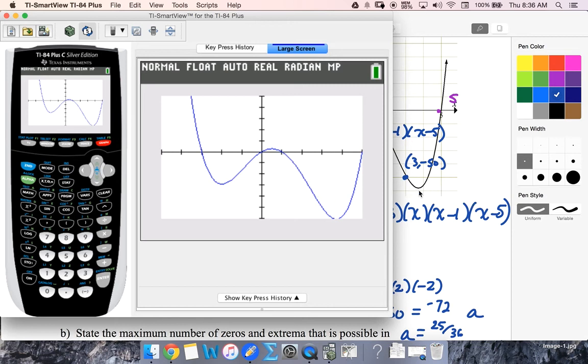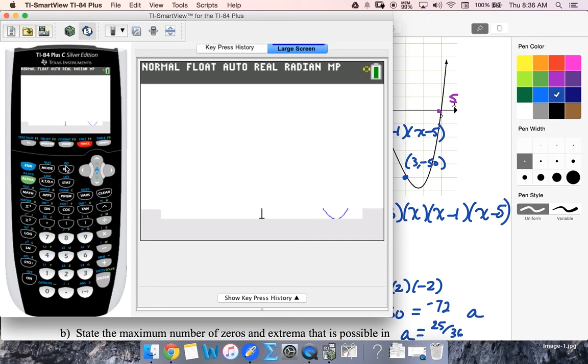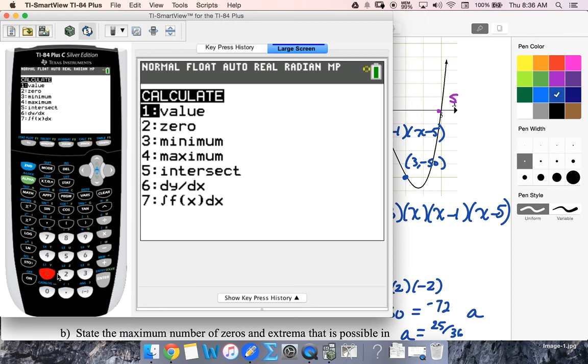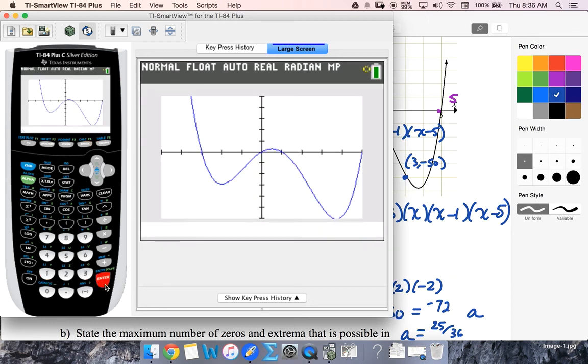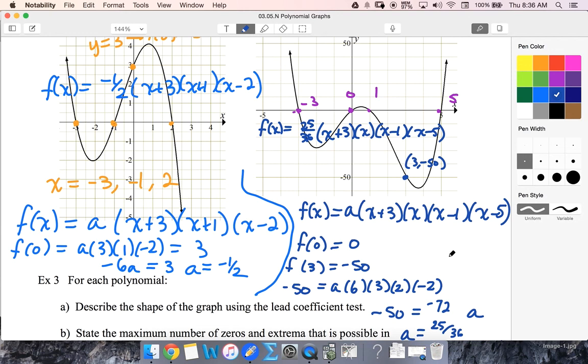Well, it looks like we're going a little bit low. Let's see if my value is on there. When x is 3, hopefully I'm going to get negative 50, and I do. All right, so that worked out for us. So there you go. Second graph. This one was a quartic. 1, 2, 3, 4, x to the fourth. Makes sense because it's even.